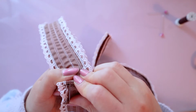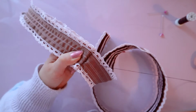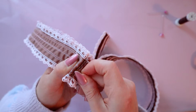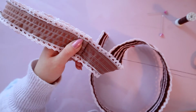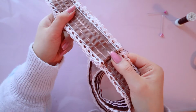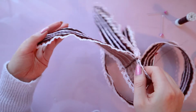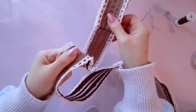Is it just me, or is it very satisfying watching someone stitch? I just think it's kind of nice to watch. It wasn't that satisfying when I was making it, but now that I am just watching the footage, it's kind of nice, you know? Just watching how someone is sewing and it just comes together. Or is that just me?